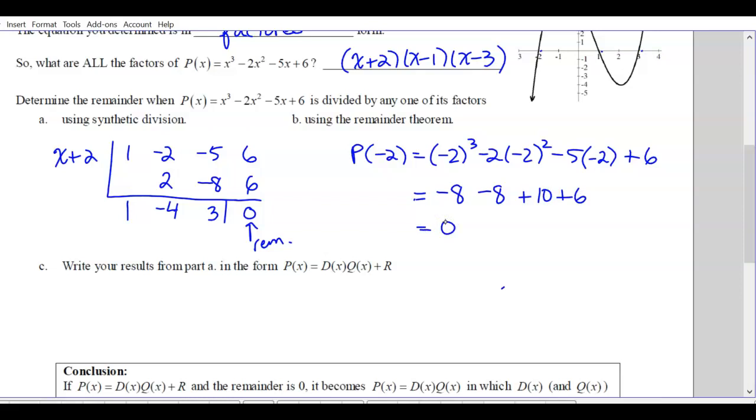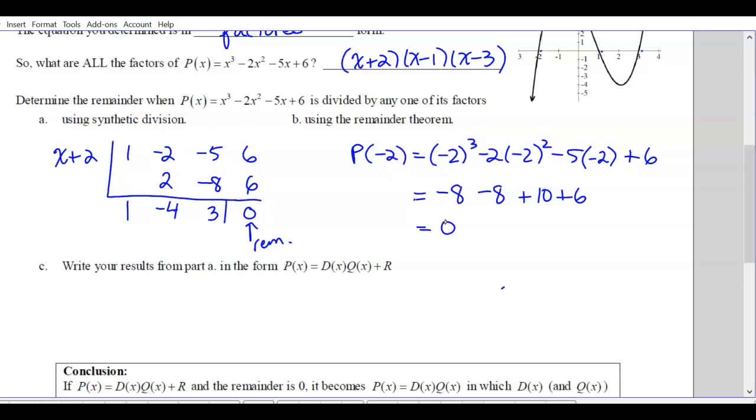Okay, so both of them are 0, either way. Really, when we are factoring these higher degree polynomials, you might end up using synthetic division more, because you do get it broken down into smaller parts. But this is a fast way of checking if something's a factor. And we're not always going to know what it is a factor of.